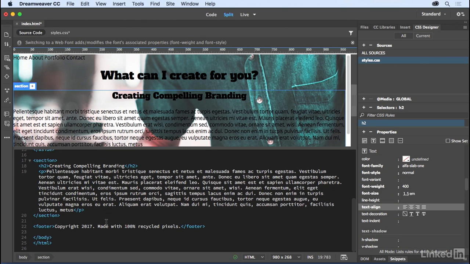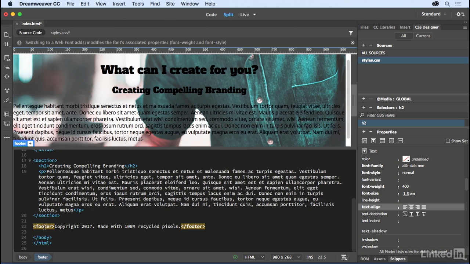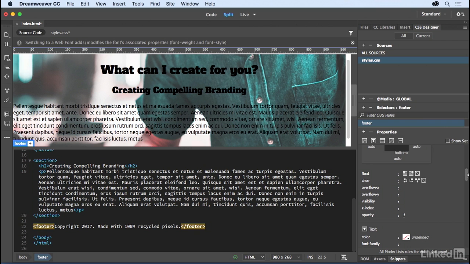And lastly, let's do that for the footer. So check this out. It doesn't have to be necessarily an H1, H2, or a paragraph tag. It could actually be this footer right down here, this footer tag. I can add, again, another selector called footer. And in this case, I'm going to leave it with the default font, but I'm actually going to change the font size.